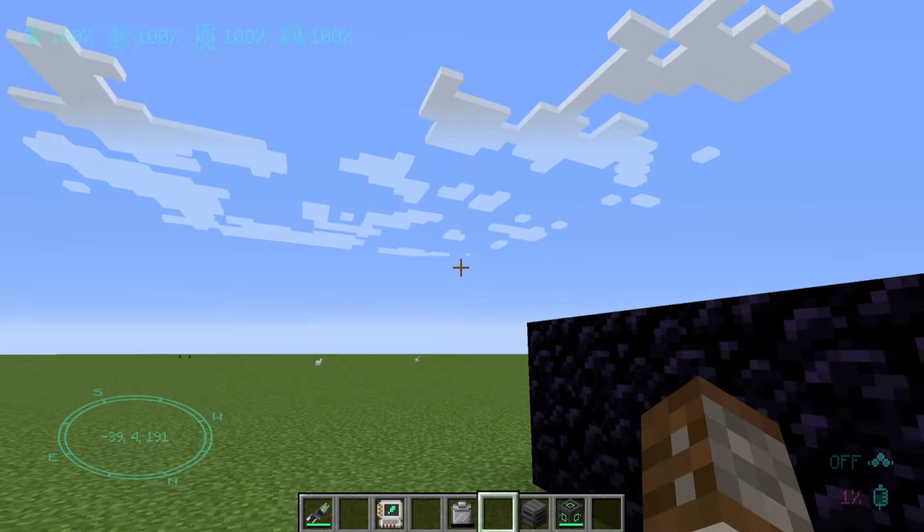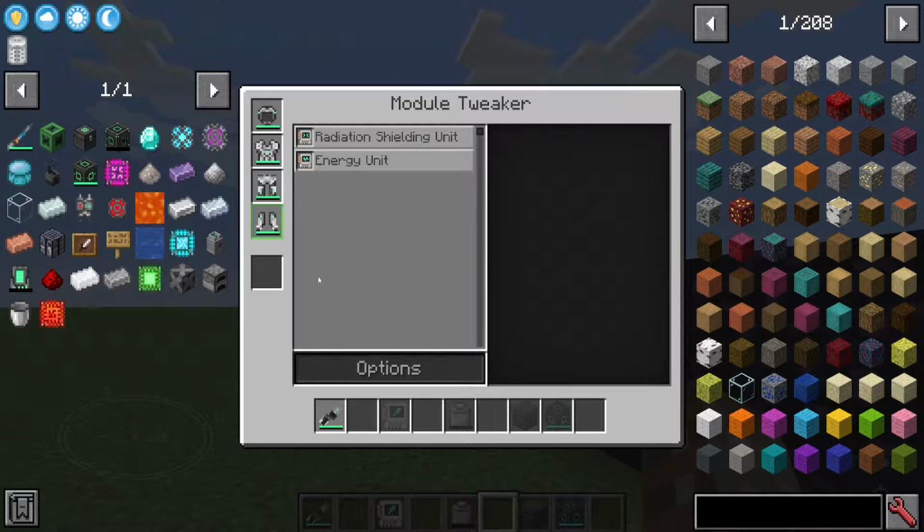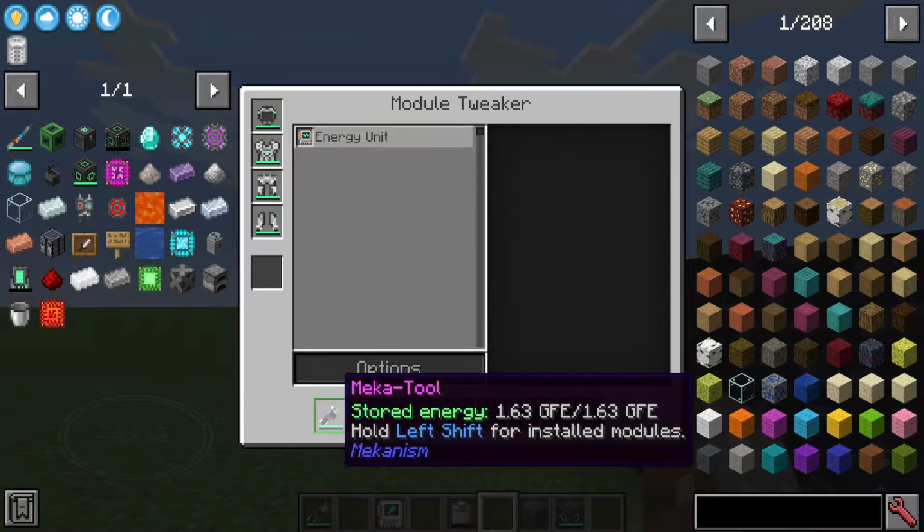Now, by default, if you press the hash key, this is going to bring up the modular tweaker menu. This, you can see all of your different things. You can click on any single one thing that you're holding or anything in your taskbar, in case you want to use the Mekanism tool, of course.